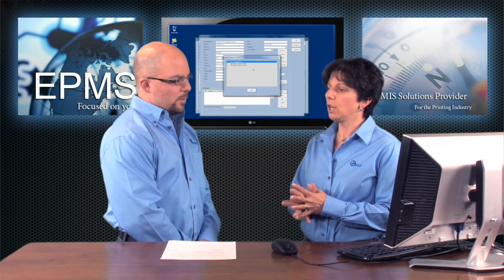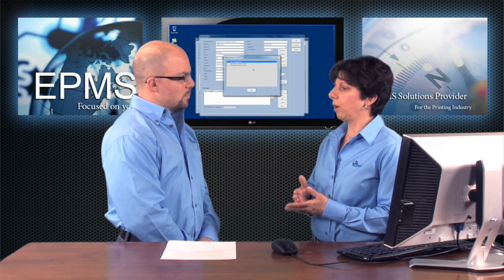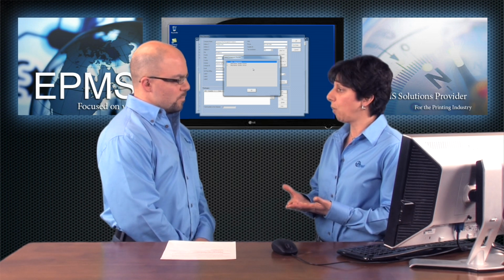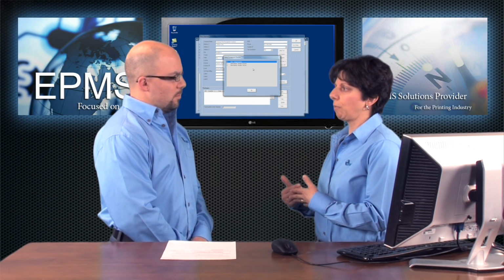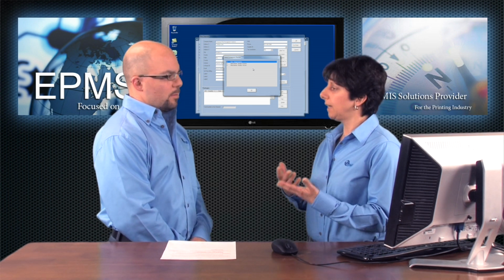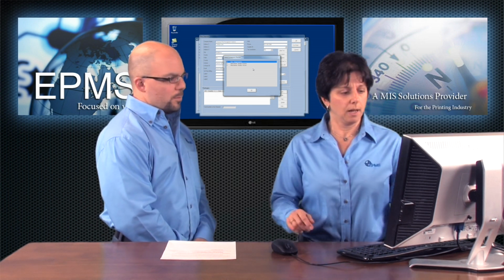You should only use that 0 for maybe print jobs where there are multiple components, but maybe the first component's a cover and the other components are parts of a book, but together all the components make one item. Okay, then that makes sense. You use the all components.